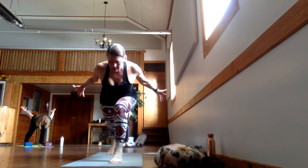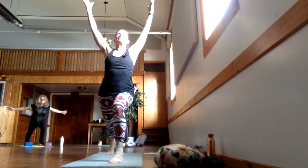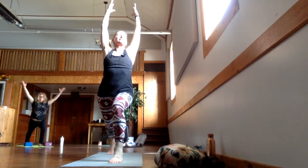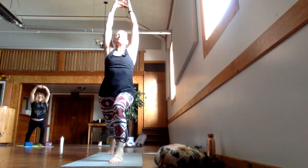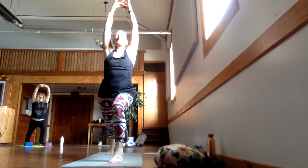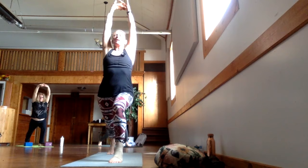And then on your inhale, we rise. Like those plants in the forest that are starting to rise out of the dead leaves, we rise up. Bring your palms together, press, or bring your fingertips, intertwine your fingers, press your palms up to the sky. Take one more inhale here.